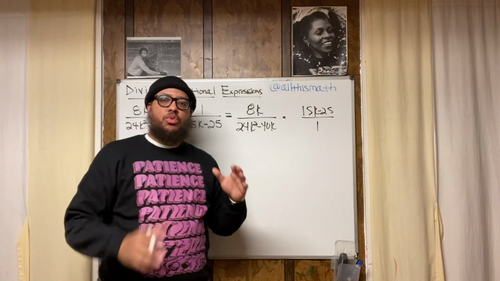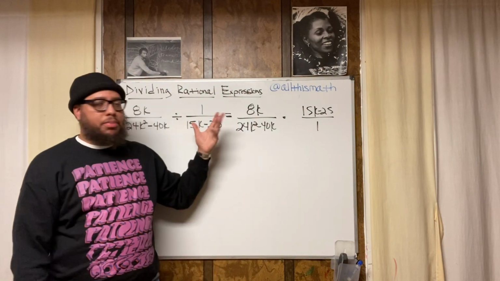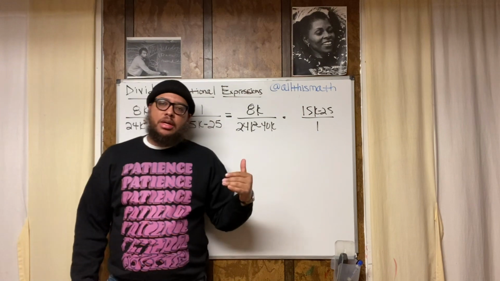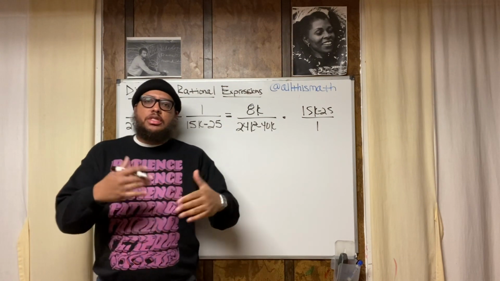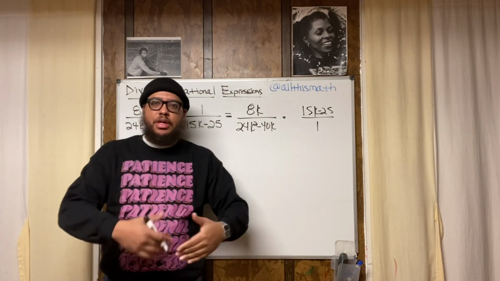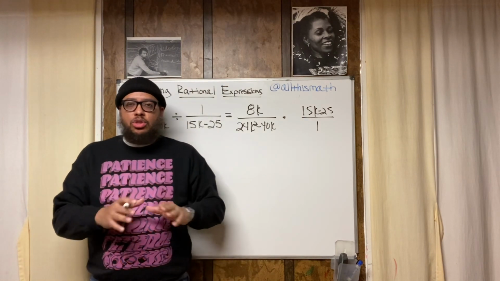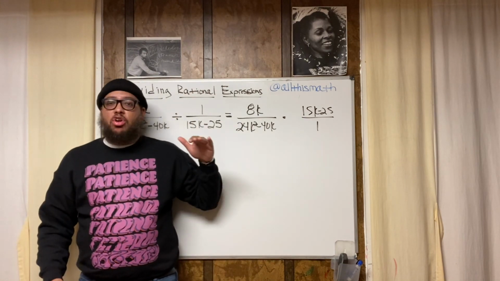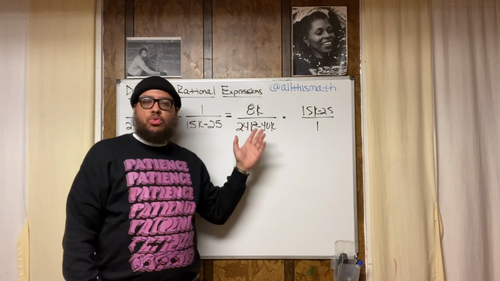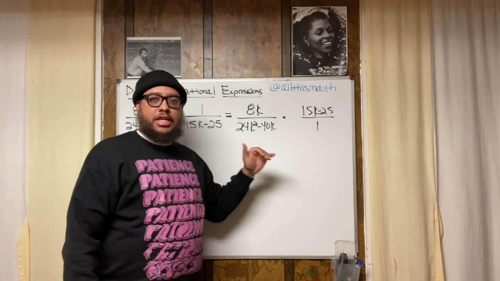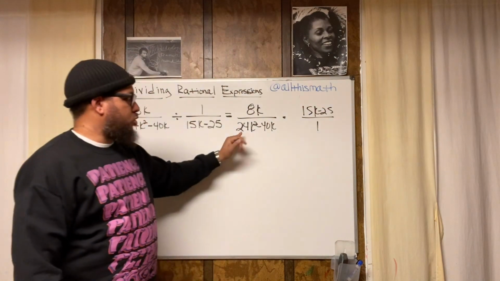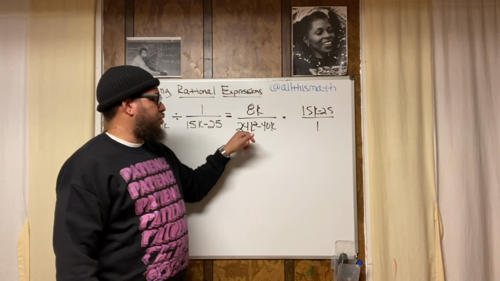Now you want to pick the greatest number, especially when you're doing a problem like this, because if you pick just a random common factor and not the greatest, you're going to have to do the steps over and over again. You have to keep factoring and keep factoring. Listen, you want to be one and done. Find the greatest common factor. Don't use 2 or 4 or anything like that. Use the greatest common factor, which is 8. So out of the coefficients, the greatest common factor is 8.